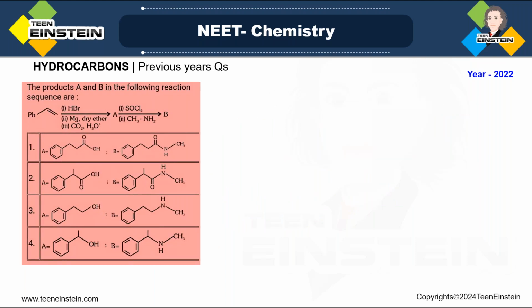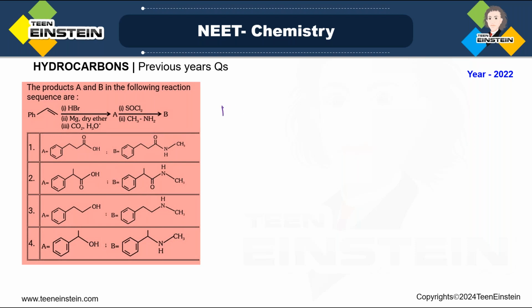Identify the products A and B in the following reaction. So different types of structures for A and B are given in options 1, 2, 3, 4. Now I will suggest when you get this type of question, don't look at the options at all, because sometimes looking at the options may mislead you. So if you directly look at the question only, whatever reagents are there, and just solve it in your own way, and then you can check whether it is matching with these options or not.